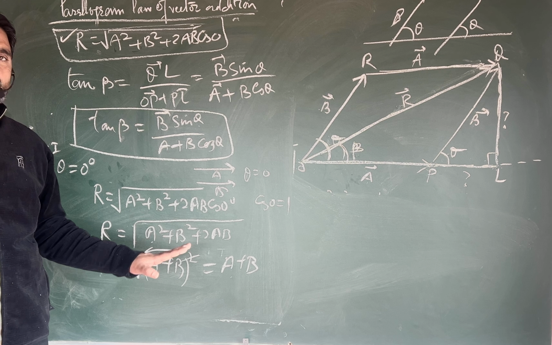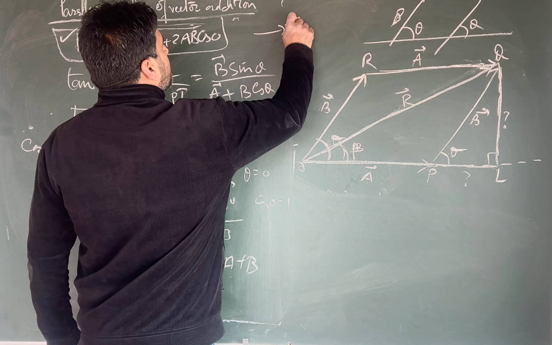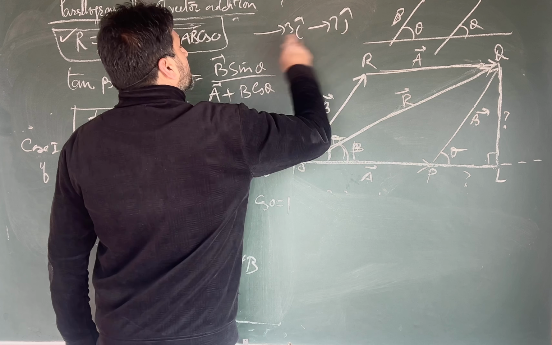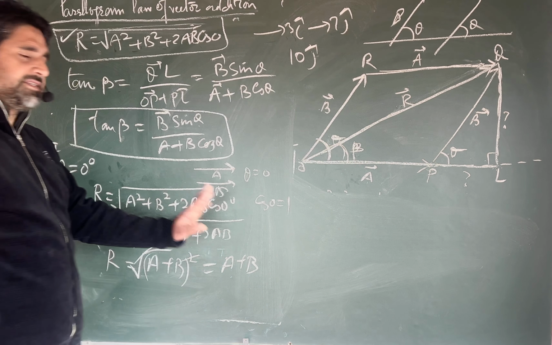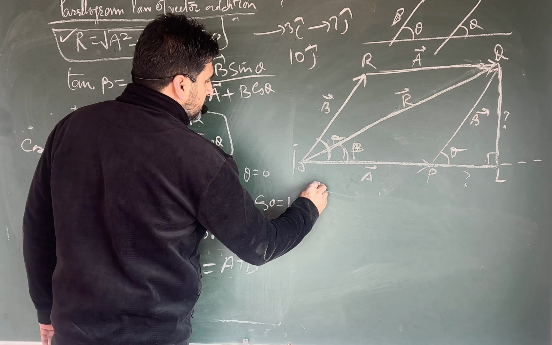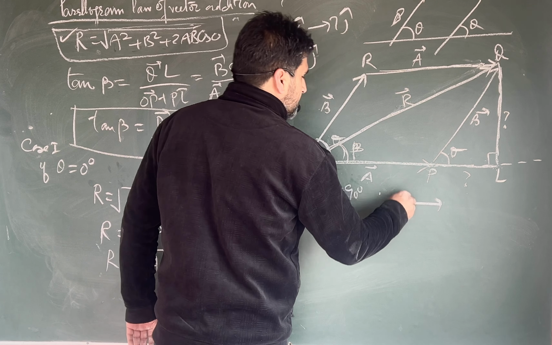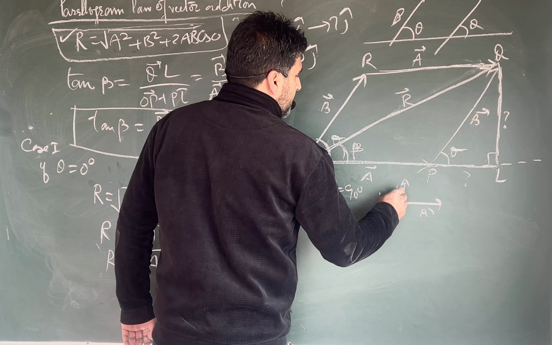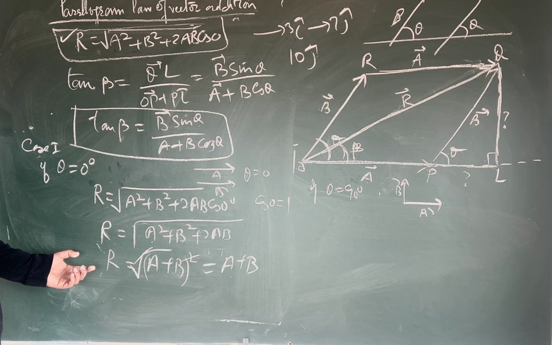So when your theta is 0, you can add two vectors algebraically. There is no need to go through using the vector laws. If two vectors are, say, 3i and 7j, you write them algebraically, it is 10. Simply you can add them. Now the second case is, if theta is 90 degree, that is one of the vectors is like this, another is like this. A is going from here, B is going from here. For calculating the magnitude between the two vectors, you can use the algebraic law simply when two vectors are parallel.